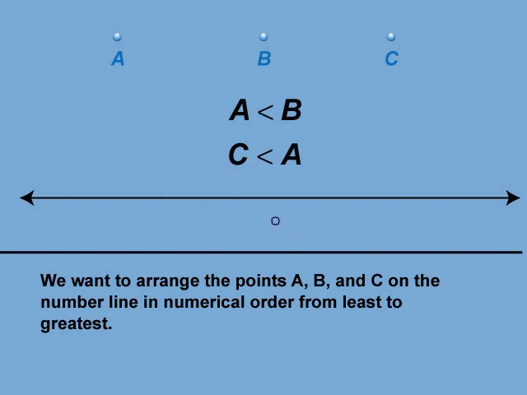Notice that this number line doesn't have a 0 point or any tick marks. Since no actual values are given, we're graphing these points relative to each other. Here we have A to the left of B, so this represents this inequality. Since C is less than A, all we need to do is move C to the left of A, as shown here. This arrangement on the number line shows the 3 numbers A, B, and C in increasing order from left to right. Let's look at a final example.